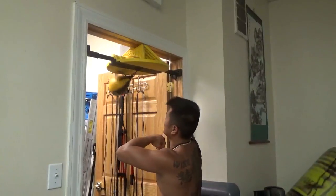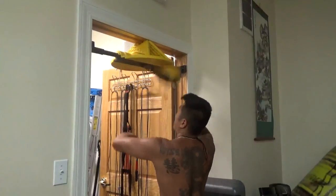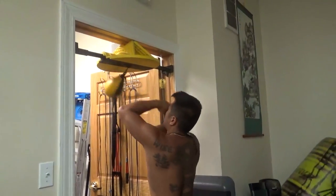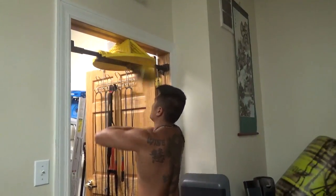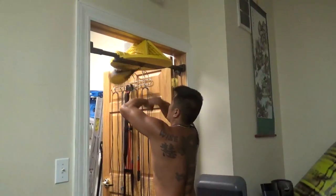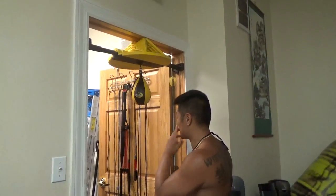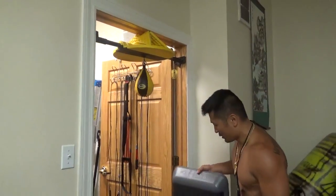So, you could just keep it going. You can even switch it up. The whole goal is to just keep it flowing without stopping. Do it as many times as you can. We do it for a whole minute. This is kind of considered practice.